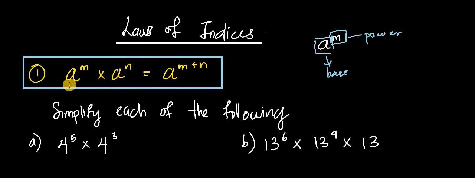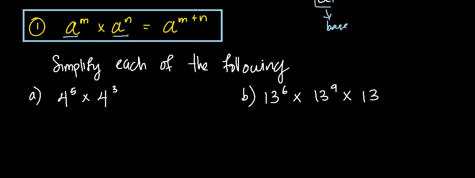So, for the first law, if you notice, both of my bases are the same. So if my base is the same, I can add the power. That's what the first law is telling you. Alright? So if there's times, I'm going to add the powers, but with the condition that my base is the same. Now let's go on to understanding the questions.